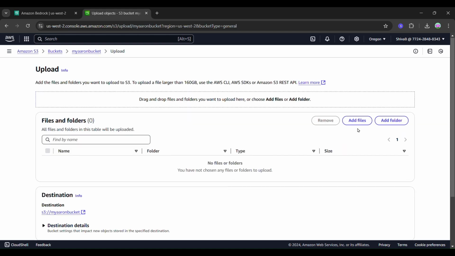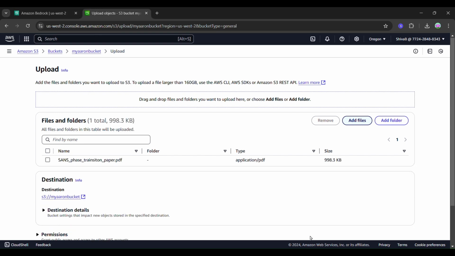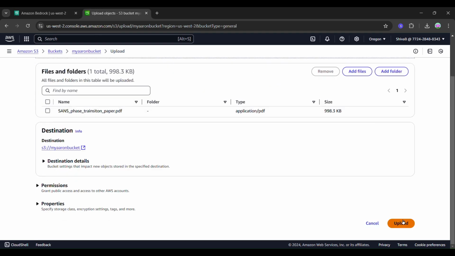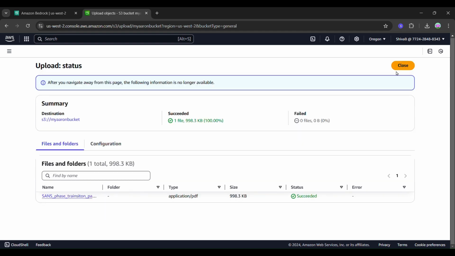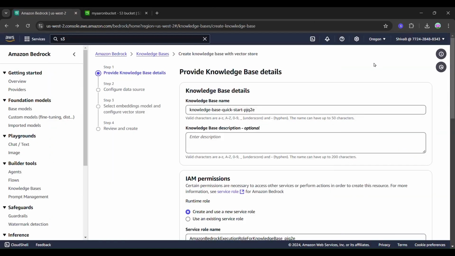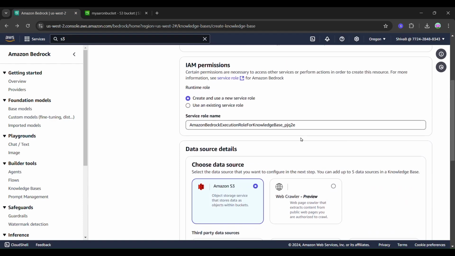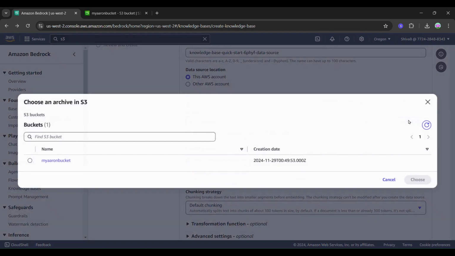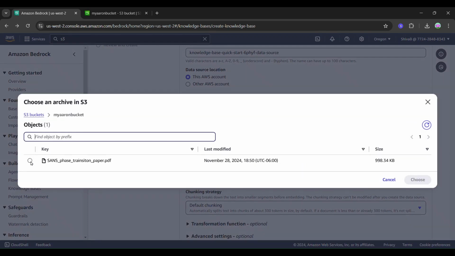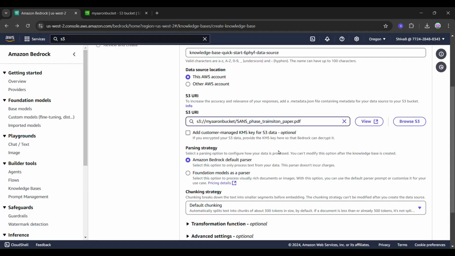I want to add files from local. Let's go to the desktop. There's a Lulu AI. This is one of the papers I had previously when I was in school. I published that. I want to use that one for question answering. So let's put it in the S3 bucket. It succeeded. Okay, I'll go back here to the knowledge base. Let's see if something got updated here. Next, browse. Okay, my Aaron bucket, you can see that there is a paper, a recent, pretty good-sized paper.